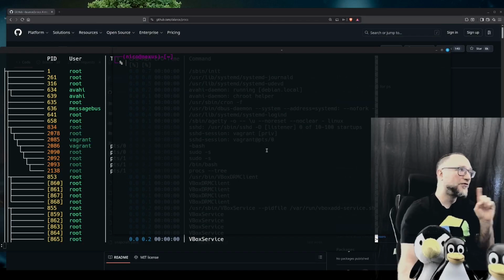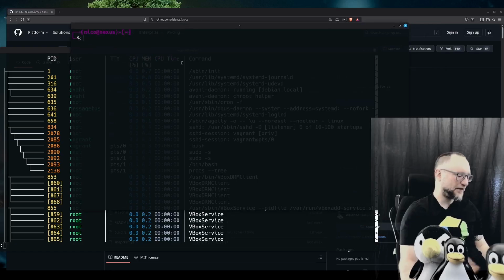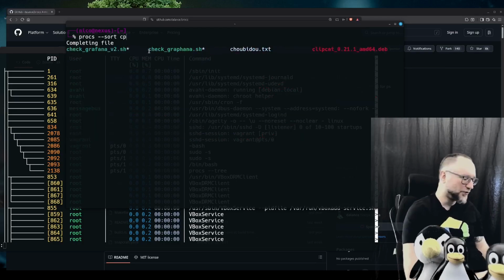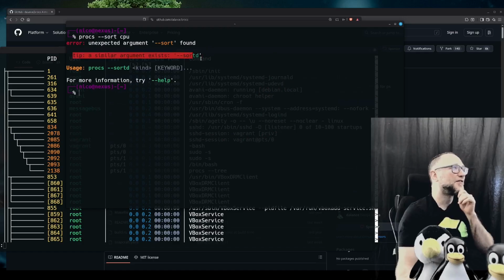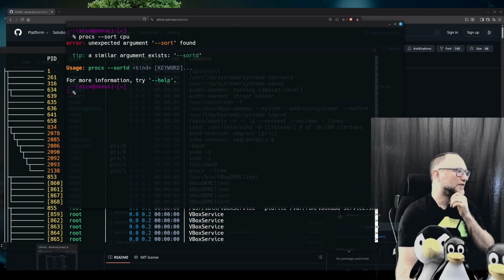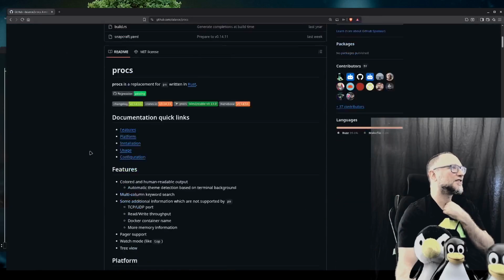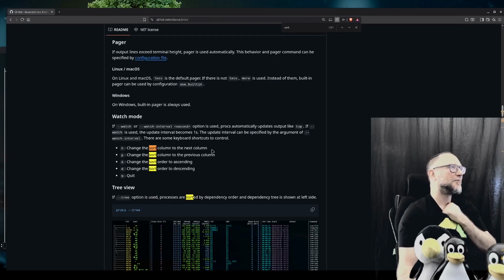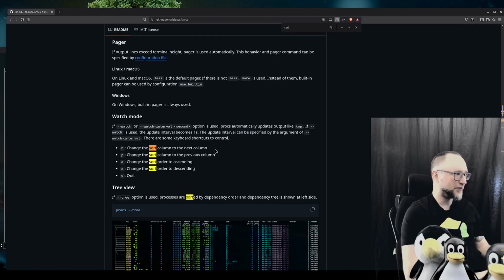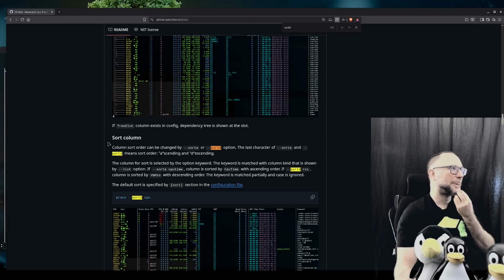So one cool thing I like about it also is this: if you do procs and then you do sort D, if I try to use sort, it won't work anymore. So typically, you see, it will tell you there's a tip, a similar argument exists, which is sort D. If you look at the documentation and you search for sort, they will tell you, no, not this, but sort D. So sort columns.